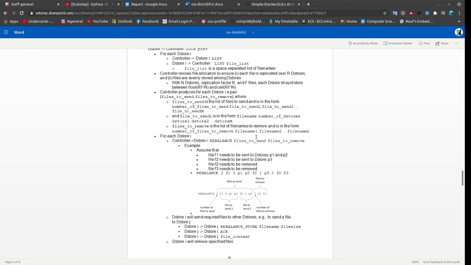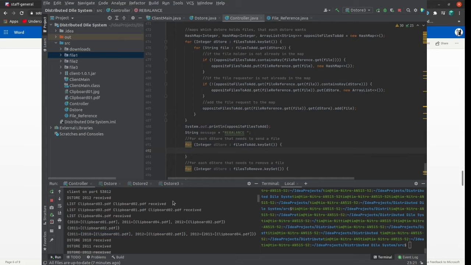Which seems actually like a stupid way of doing it. The way that I was going to do earlier with just the files to add, as opposed to the opposite files to add, either way makes sense at least. This way just doesn't make sense. Why would you not just say this dstore needs these files? Like 2010 needs this list of files to be sent to it. And it's forcing me instead to do this: file needs to be sent to these dstores. Let me just see what it says we do after that, see if it does make sense later.